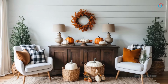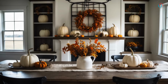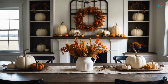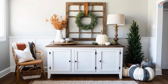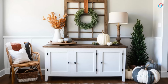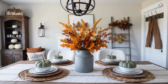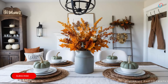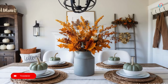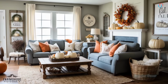5. Embrace the season with rustic table decor. Bring the essence of fall to your dining table with rustic decor. Use wooden or metal candlesticks with tapered candles and warm autumnal hues. Consider placing a wooden dough bowl in the center of your table filled with a mix of pumpkins, gourds, and fall foliage. You can also use small, vintage-inspired lanterns or hurricane lamps to add a soft, warm glow to your table setting. For a final touch, scatter some dried leaves or acorns around the centerpiece to enhance the seasonal theme.